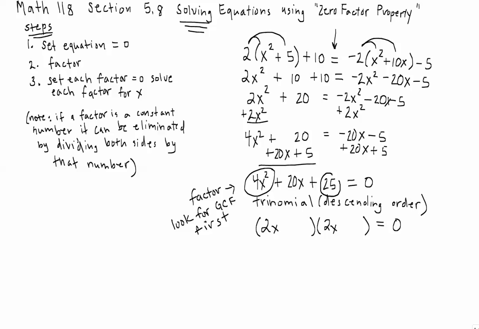To get your second trial numbers, you look at the last number in your trinomial, which is 25. You could try 25 times 1, but I'm going to try 5 times 5. So this is a plus trinomial. So my answer is going to be plus plus. Don't just do this and then stop thinking that you got it right. Always, always, always check this way.